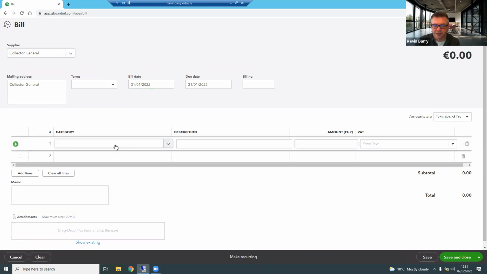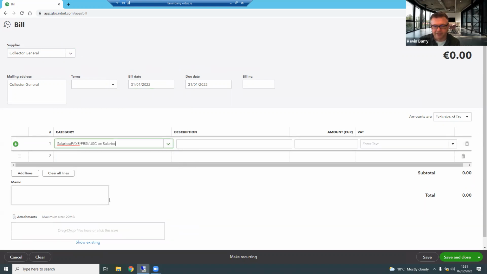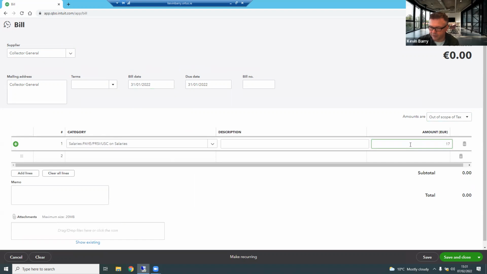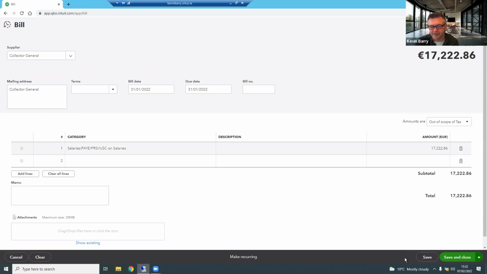$17,222.86. It goes into the accounts like any other account, PAYE, PRSI. I see there's a PAYE expense accounts up there. 17,222.86. But this would be what if we were in mid-January again, we were having this conversation and you haven't paid it yet, right? So we say paid the wages, and this is what's going to be coming out sometime in February. Okay, you'd save that.